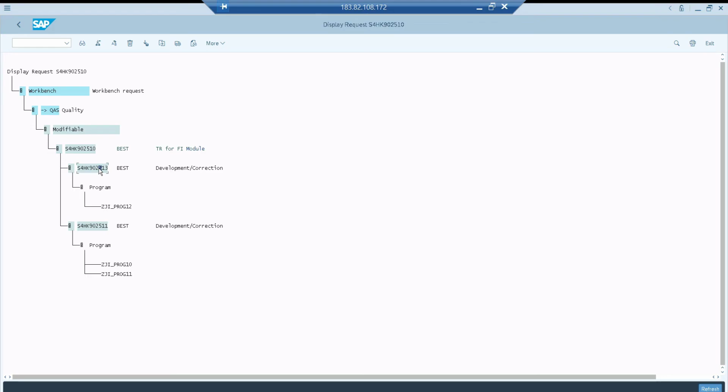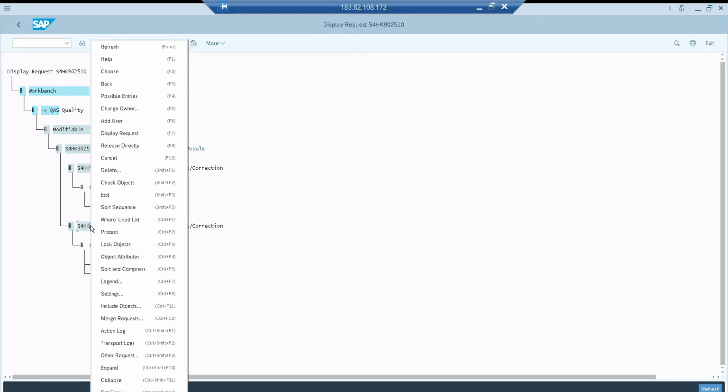Release your task request first, and then you have to release your main. Now I'm going to release. Before release, make sure all the changes are done, because in real time you can't just create any transport request like that, since the count matters a lot for transport requests. So make sure changes are done and all the objects are active. Mine has some objects not active, some objects active. You can also check the syntax, check whether there is any error or not.